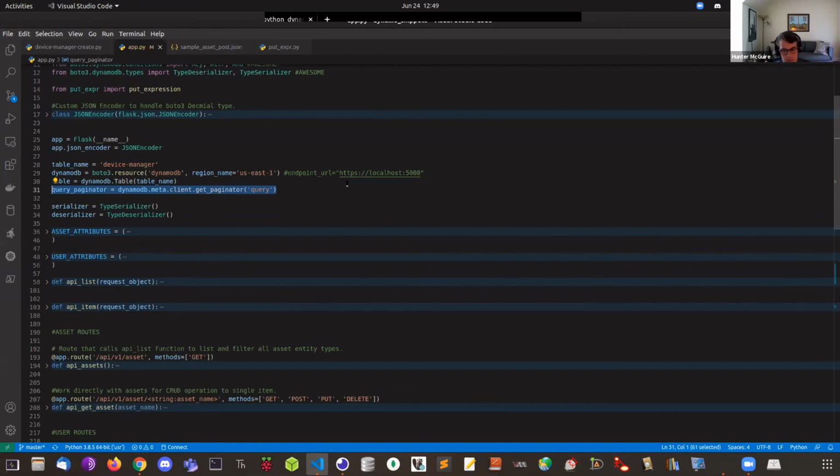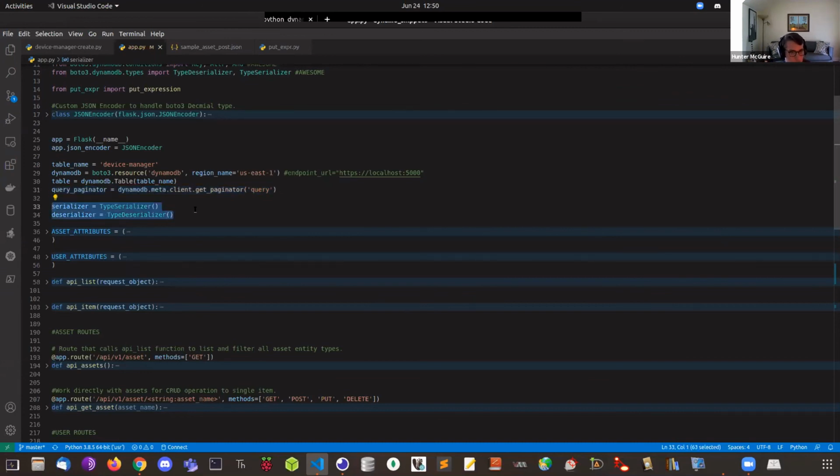If you had a query and the response was more than a megabyte, the response that you received would have a key called LastEvaluatedKey. You pass that on your next request, and that's how it gets you the rest of it. So rather than having to build a while True and recursively calling this and passing it the last evaluated key that you received in the previous response, it's done for you. You just build a paginator and it handles all that for you.